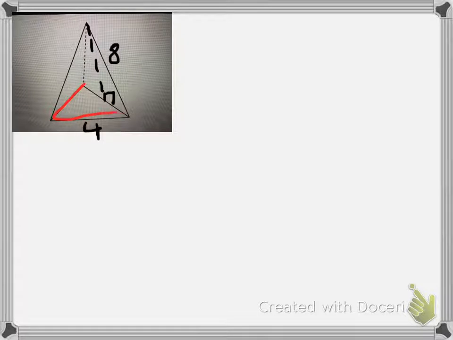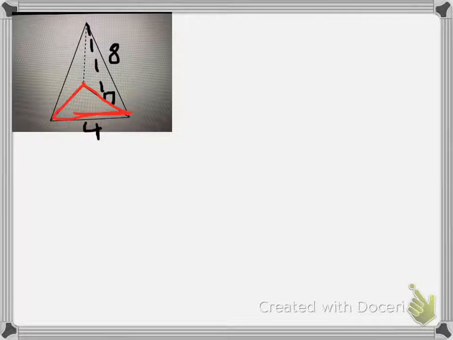A triangle on the base of our 3D shape here, and it comes to a point at the top, our vertex. So we know this is a triangular pyramid. So let's draw a net so that we can figure out how to get the surface area of our 3D shape, our triangular pyramid.